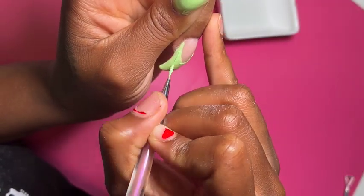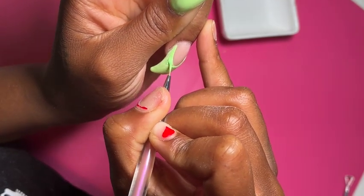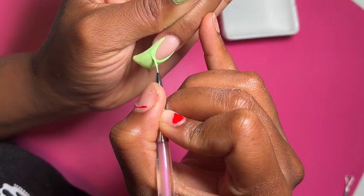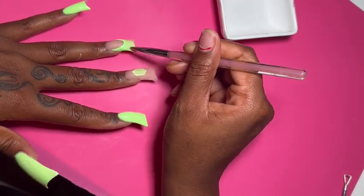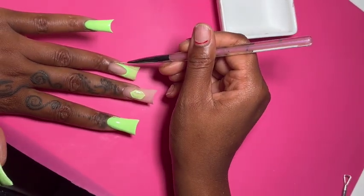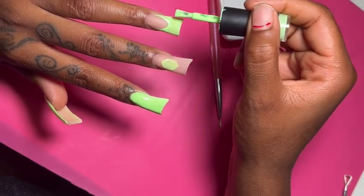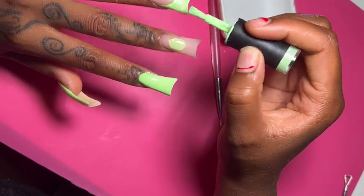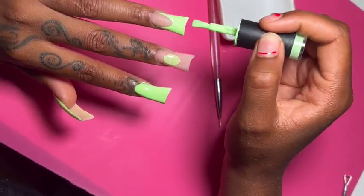Now, another thing is I am gonna do aura nails, and usually if I was doing aura nails, I wouldn't do two coats either, because for the most part, a majority of the first color that you put down is going to get covered with the second color that you add. But I feel like this color per se was just a little too patchy. There's no way I'm about to sit here and not do two coats of this shit.